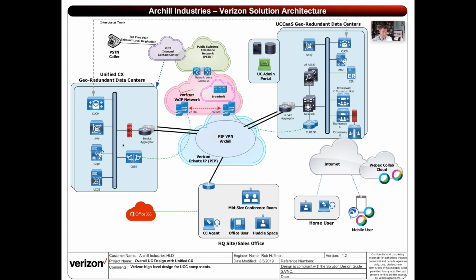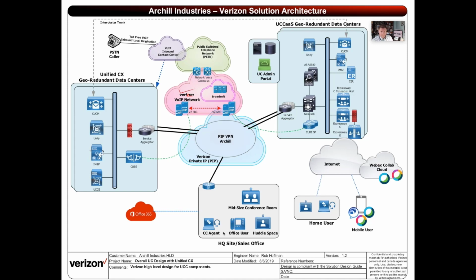At the bottom is really a key point of what we can enable with this architecture, because really this is what it's all about. So we have depicted here your headquarters sites. You think of your larger locations, such as Atlanta or Berlin. These sites are directly tied into our MPLS network. And you have all sorts of users here. You could have conference rooms, huddle spaces, regular office users, contact center agents.